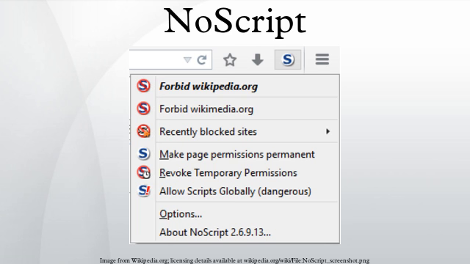Features: security and usage. NoScript blocks JavaScript, Java, Flash, Silverlight, and other active content by default in Firefox. This is based on the assumption that malicious websites can use these technologies in harmful ways. Users can allow active content to execute on trusted websites, by giving explicit permission, on a temporary or a more permanent basis. If temporarily allow is selected, then scripts are enabled for that site until the browser session is closed.